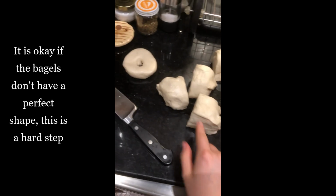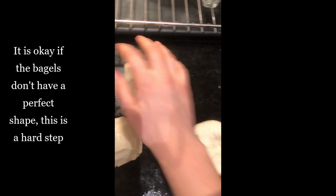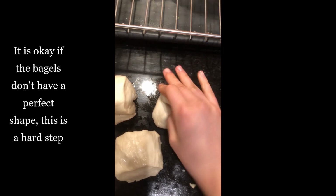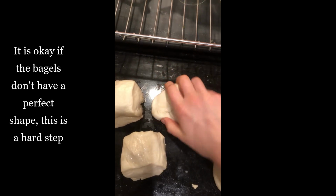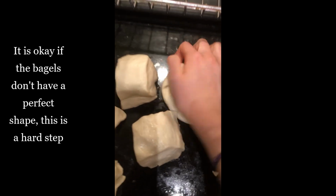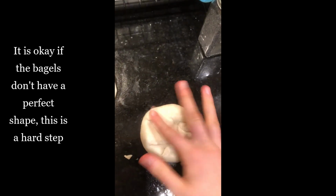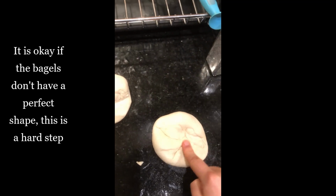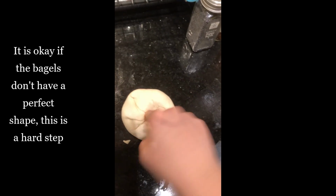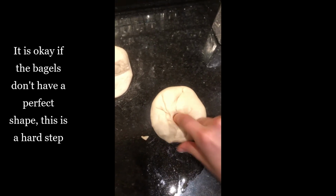Split your dough up into 8 pieces and begin shaping into balls. You can do this by first shaping it into a ball like so, kneading it, pressing it, and all that good stuff until you get ball-like shapes. Just keep doing that. And then once you get roundish shapes, you're going to make a little hole in the center by lightly pressing in the middle and working your finger through.